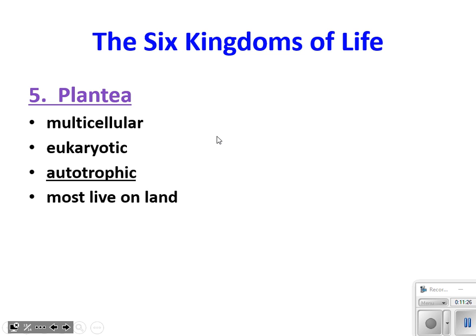Most plants live on land, but that doesn't mean all of them. We have plants that grow underwater. The only problem with these plants growing underwater is that the water can restrict the amount of light that they can get. So a lot of the time, plants growing underwater are not growing in very deep water, so that the sun can shine through and they can still photosynthesize. Whether you're a land plant or a water plant, it doesn't matter. You still need photosynthesis to produce the glucose, and to do so, you need light.